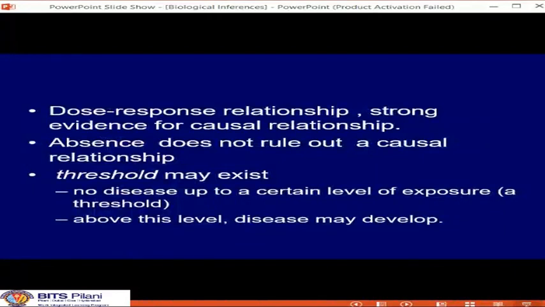It's not always true. Some risk factors have a threshold, meaning that a small amount will not cause disease in anybody. There has to be a tipping point, or a certain level of exposure, above which it causes disease. So in that kind of situation, you may not be able to demonstrate a dose-response relationship, but at a certain point only, disease will start to appear. So while it is interesting or nice to have a dose-response relationship, it is not essential.